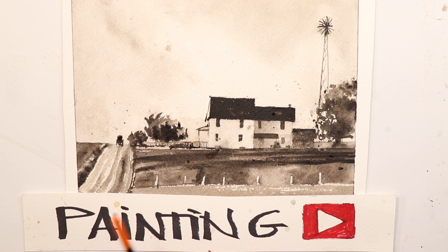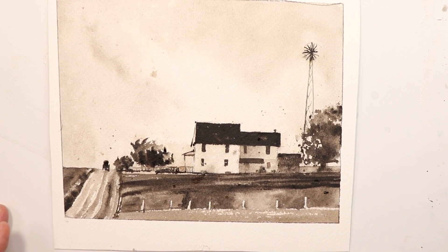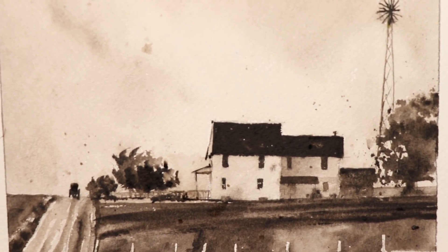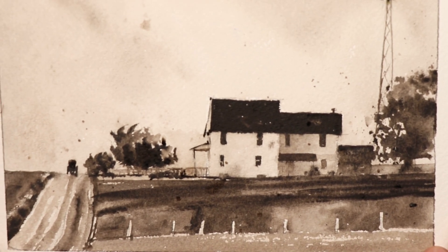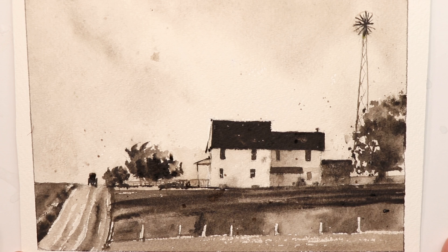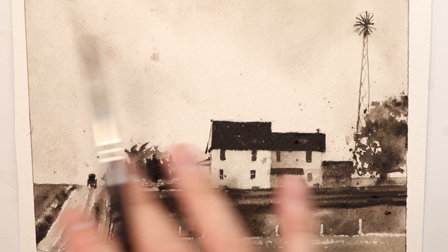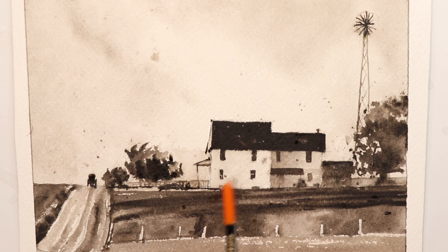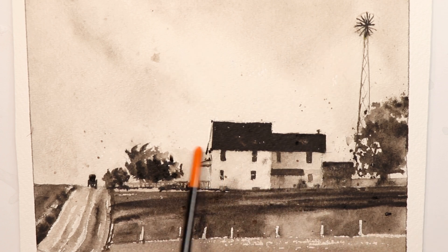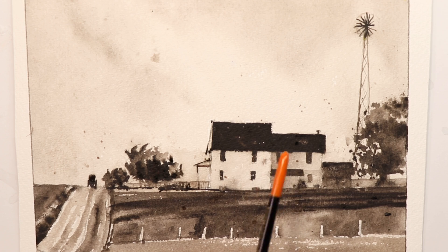Join along here on this video — this is something you can work right from this picture right here. I'll move this out of the way and zoom in a little bit so you can work right from this painting. You can draw and paint right from this, then watch the video full through and come back to the beginning. At the end of the video we zoom in on this same scene too. So have fun — we'll start in a second, do a drawing first, pencil drawing, and then we'll start painting.